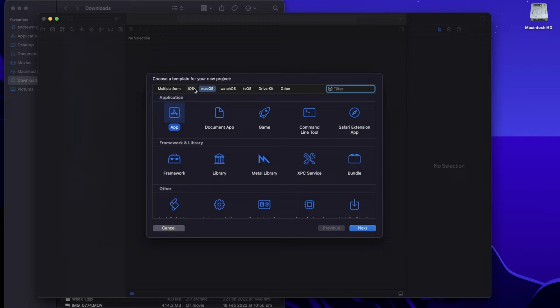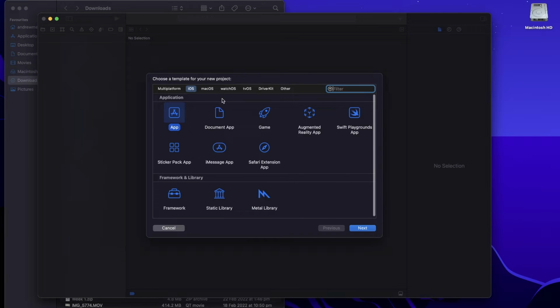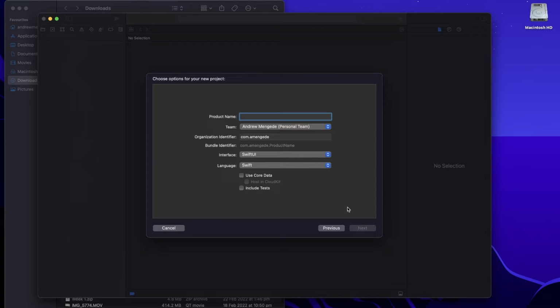So the first decision we have is what type of app we want to create when we open Xcode. For this one, I'm going to go iOS, simply for the reason that I can plug in my devices and view it, which I think is super cool. So I'm going to fire this up. We're going to call this Hello Triangle.